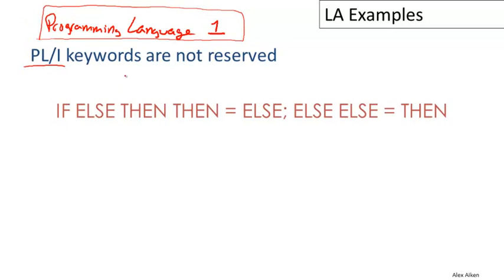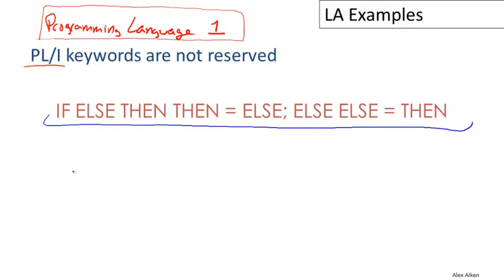And so one of the features of PL1 is that keywords are not reserved. So in PL1, you can use a keyword both as a keyword and also as a variable. So you can use keywords in other roles other than keywords. And that means you can write interesting programs like this. Let me just read this out loud because it sounds interesting. If else, then equals else, else equals then. And the correct organization here, of course, is that this is a keyword, this is a keyword, and this is a keyword. And the other things, switch colors here, are all variables. These are all variable names.